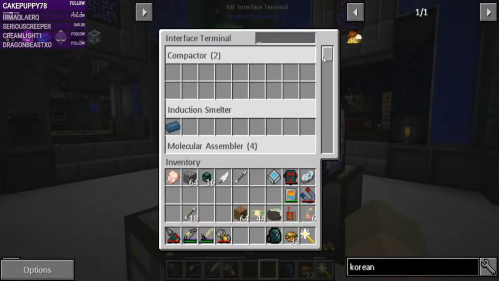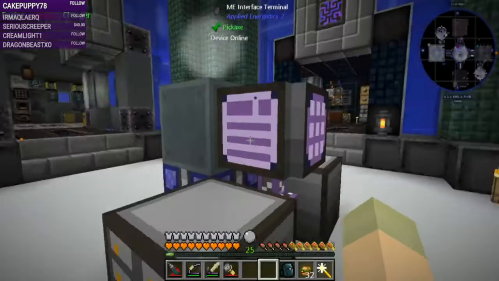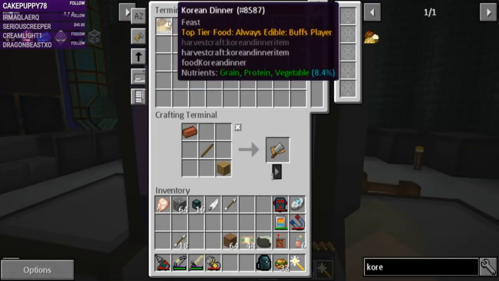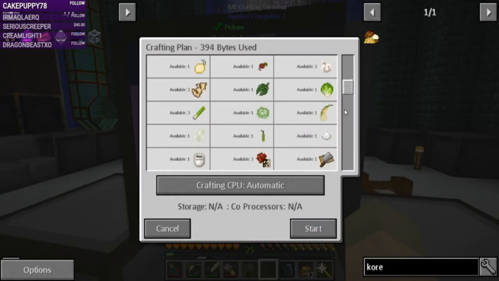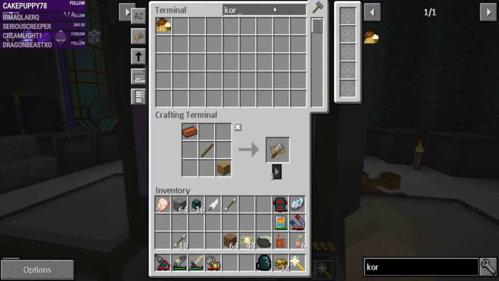Great, so let's see this in action. We're gonna put that in there and we're gonna request one. Korean dinner, craft 1. It says it has everything. Go! And we have one! Ta-da! So, yay! For Korean dinner being done. Now, the next one.